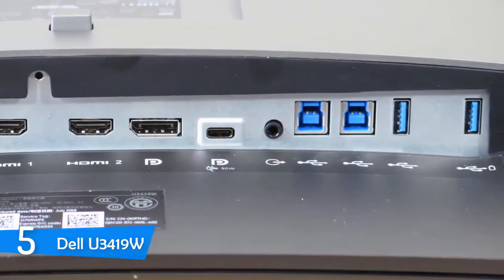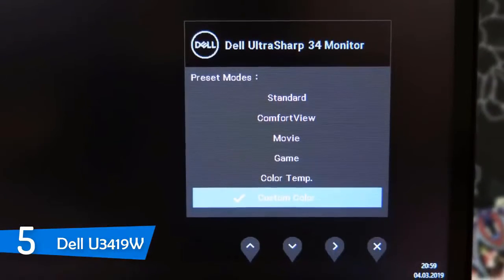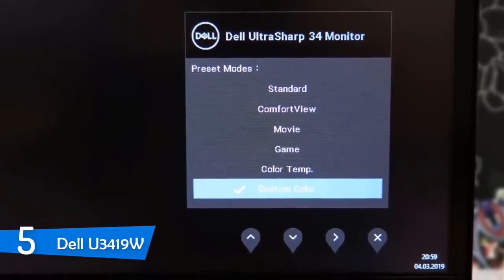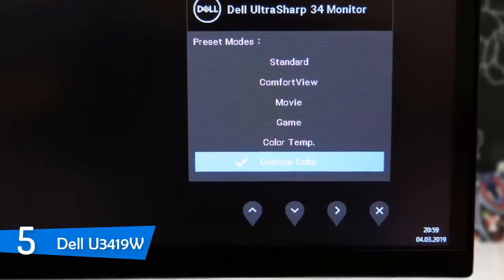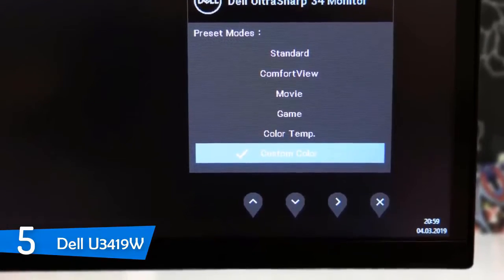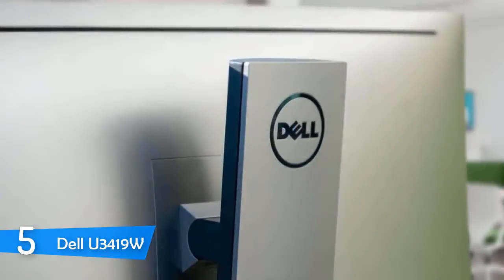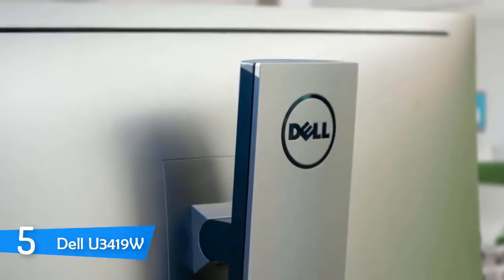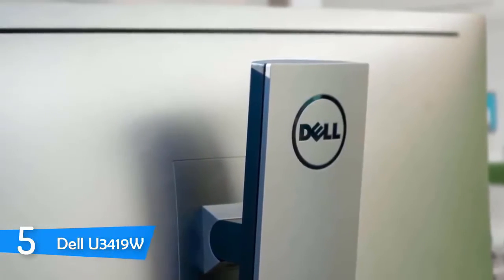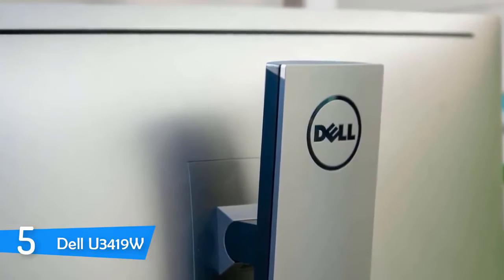There's so much space that you can multitask between 3 windows, for example Chrome, Word and Gmail. There are a lot of deep blacks and bright colors. Everything looks more vivid and extraordinary. It's not built for gaming, but that doesn't mean that you can't use it for gaming if you use its fast mode. It may have a high price point wherever you live, but the UltraSharp justifies its cost by bringing you an outstanding color experience that you cannot experience in any other monitor, giving it an edge over the competition.